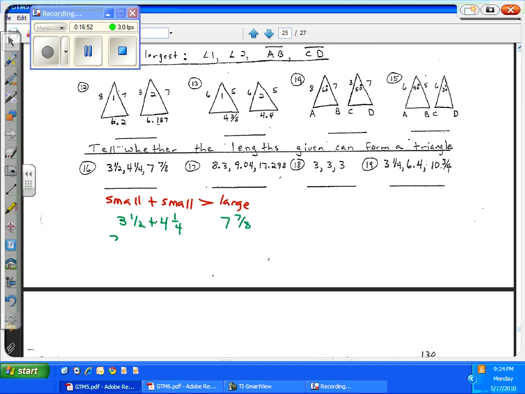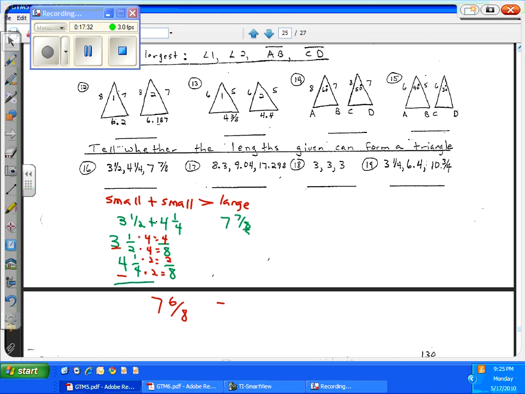Now to do that, we would need to get a common denominator of 8s. Take that 3 and 1/2 and that 4 and 1/4, and we would need to be adding, but we would need it to have that common denominator 8 if we can, and we can. So we would make equivalent fractions by multiplying by whatever it takes. So we think 2 times what is 8? 4. So 1 times 4 is 4. 4 times what is 8? 2. So 1 times 2 is 2. So 4/8 plus 2/8 is 6/8.